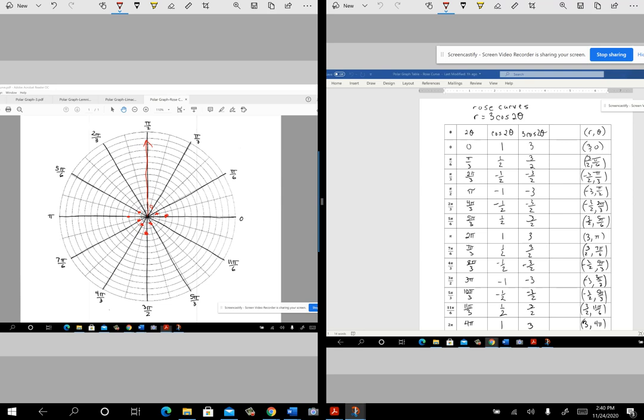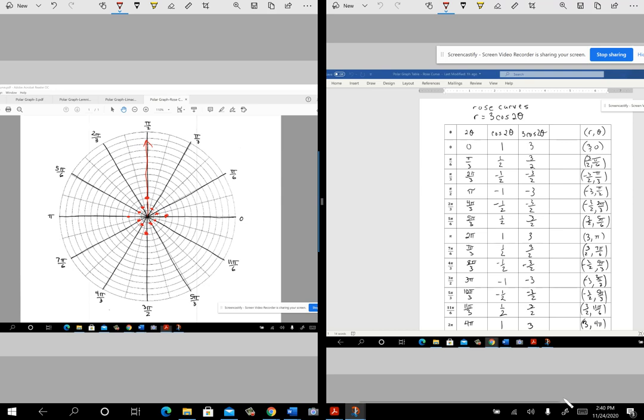Oops. I don't want to erase everything. I just want to erase that one. Negative 1.5. So about right there. Okay, that was 4 pi over 3. Okay, at 3 pi over 2, here's 3 pi over 2, but I have to go negative. So I'd be up there. And then 5 pi over 3, this is 5 pi over 3, and it's a negative 3/2, so I have to back up 1.5. Okay. And then at 11 pi over 6, which is here, I'm at a positive 1.5, so that's there.